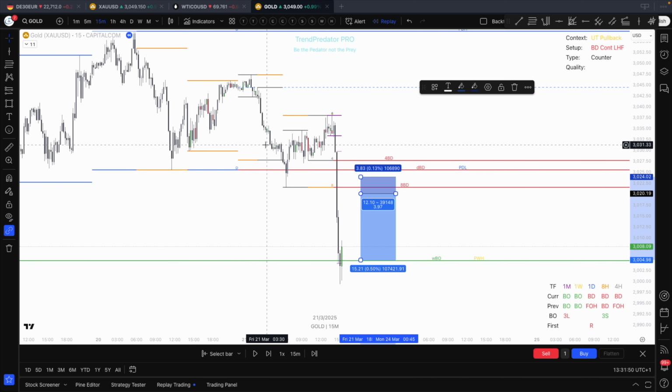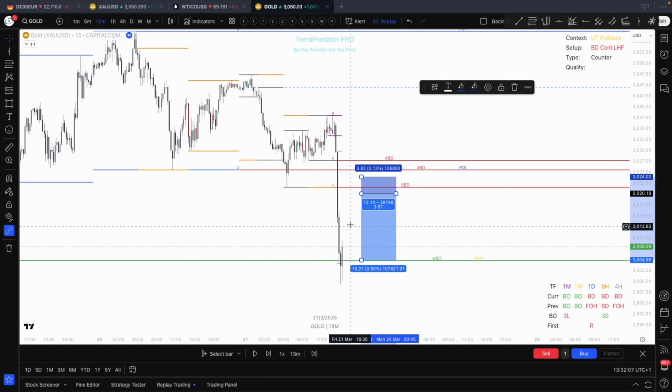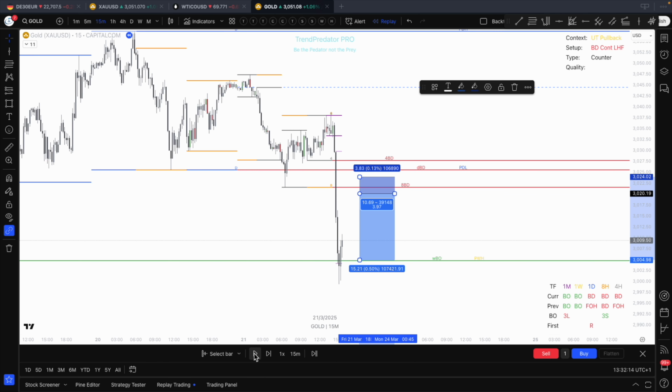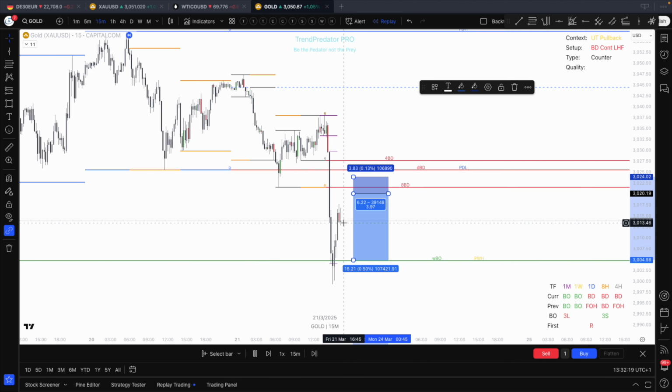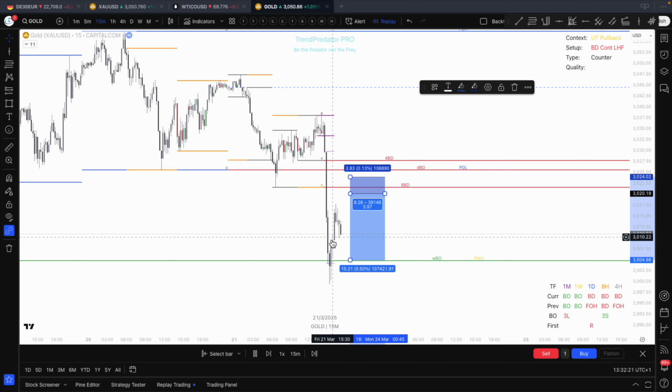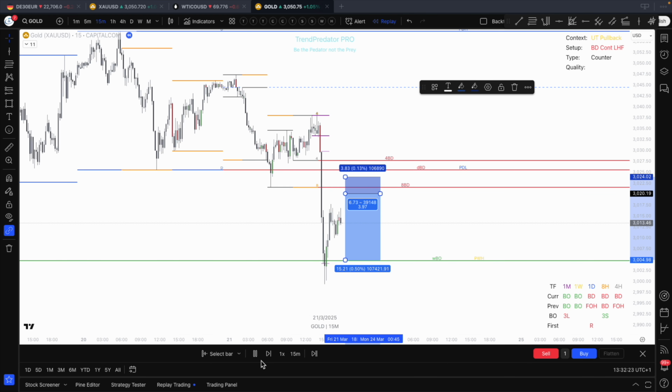I think I wouldn't do it because you're in a daily breakdown, and TrendPredator will not show you. Here you see the upper time frames are bullish, but the lower time frames are all bearish because you just broke down. So you're really in a broken down market, and to trade this dead cat bounce against the lower time frames is something I would never do. But in this case, I think it was creeping up again, and then stalling somewhere here. So this is nothing you want to be in.